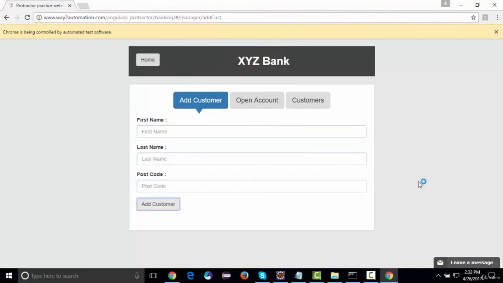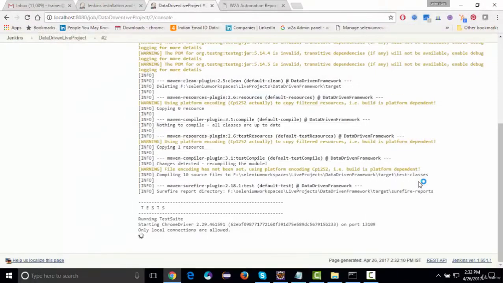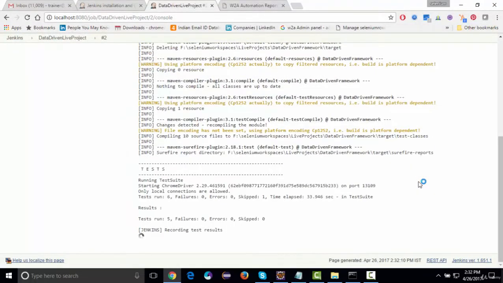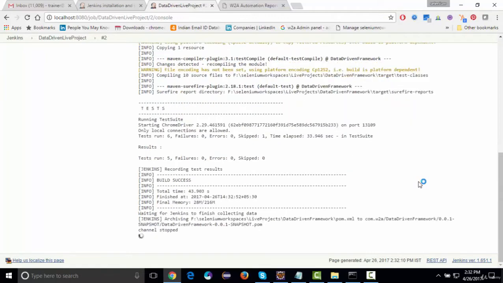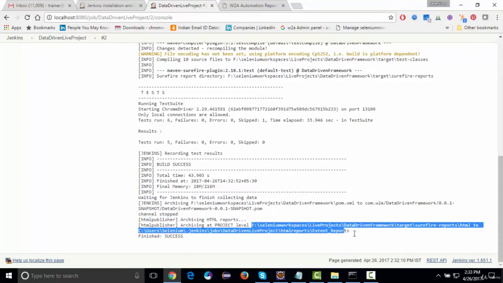Now all the tests are being executed. Once the build is finished, you're going to see the HTML publisher archiving the HTML report. It is actually copying the report from your project directory to the directory where Jenkins jobs are being maintained.